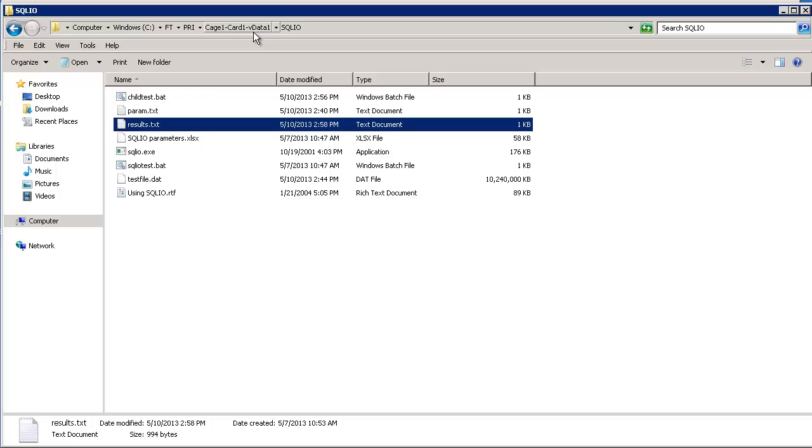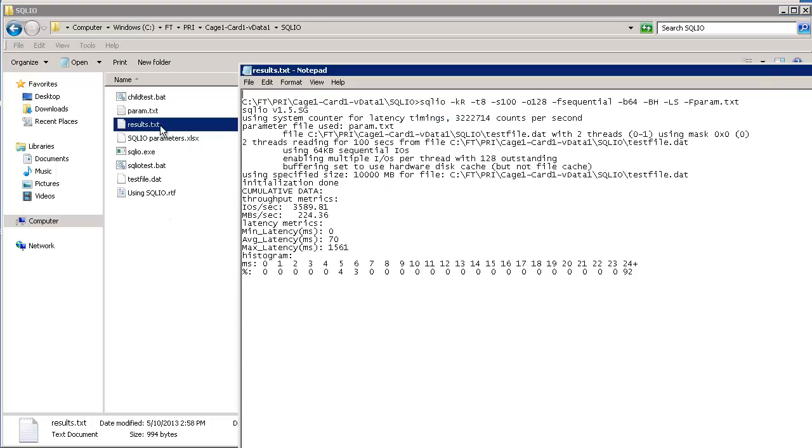There are other disks that will contain the database's data as well, so if I wanted to get an accurate idea of how all these disks perform in parallel, I have to put an instance of SQLIO on each one of the LUNs and execute it in parallel, and then take my results. So my overall performance is not 224 megabytes for the overall Quick Start data warehouse. It is 224 megabytes plus the performance of all the other disks, all the other LUNs when they were executed in parallel. So I have to aggregate all those together to get the final number. And that's what I did with that chart that I displayed previously. So that's a very important thing.